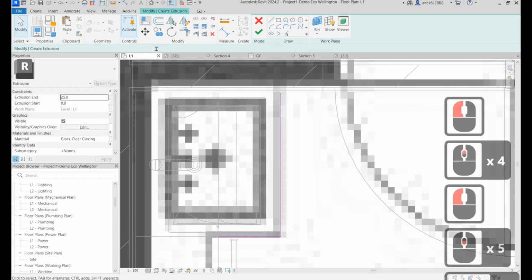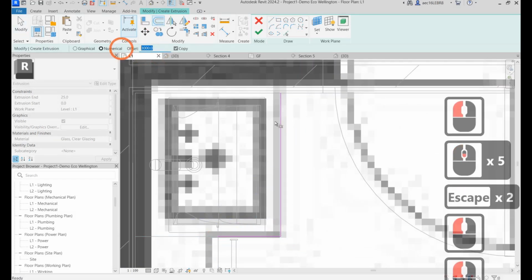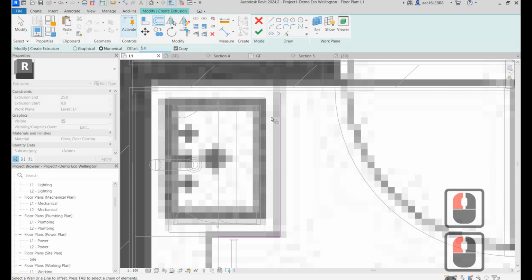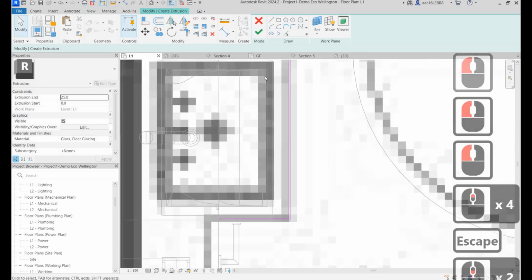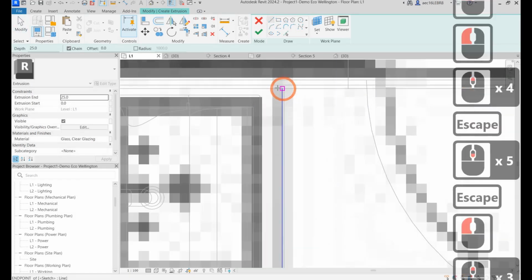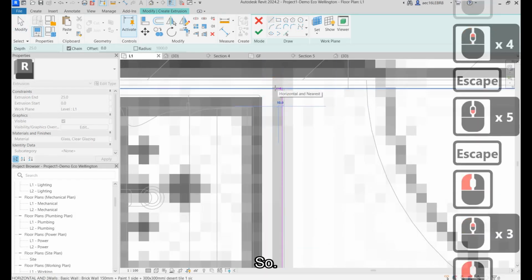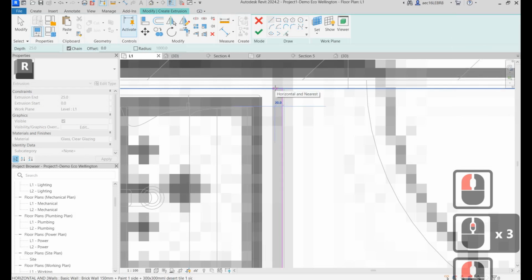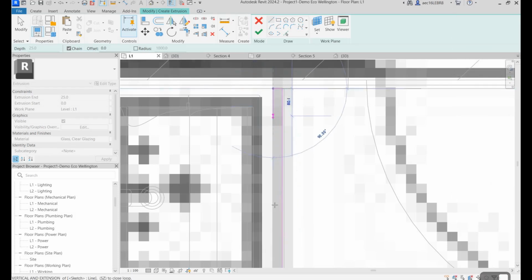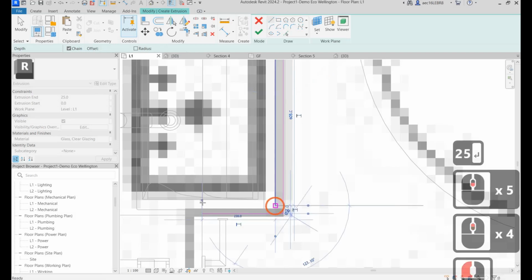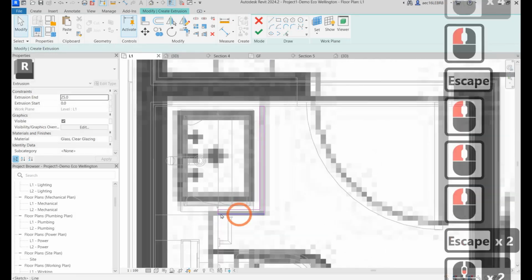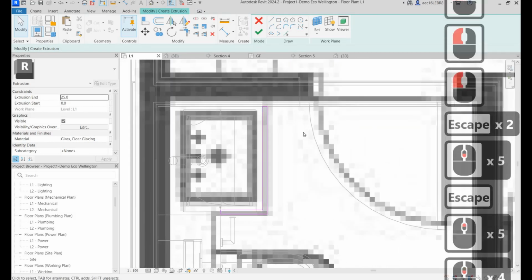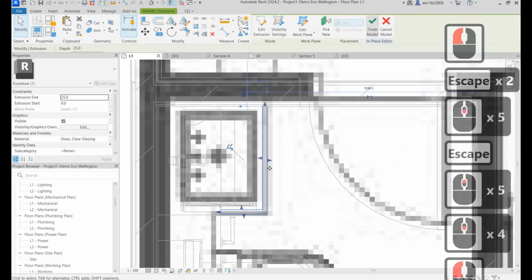Then of course you can make a slight offset inside, let's say like 5 mm. Not copy, just to cover all the items below. So like 25 mm will do. Okay, finish that.